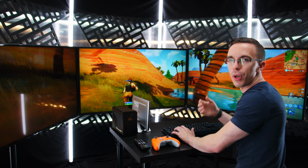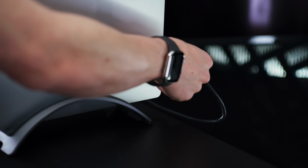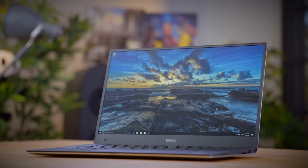I mean, sure, you could go build an incredibly expensive gaming PC and get this sort of permanent setup going, but the greatest part is, as soon as I'm done with this game, I unplug a single cable and I've got my normal ultrabook that's completely portable that I can take with me to school or work or whatever.